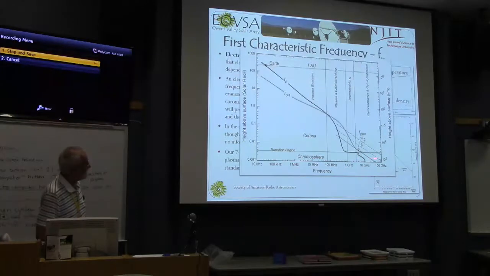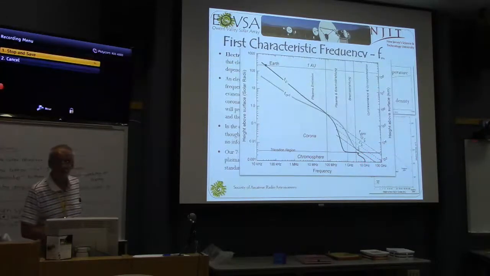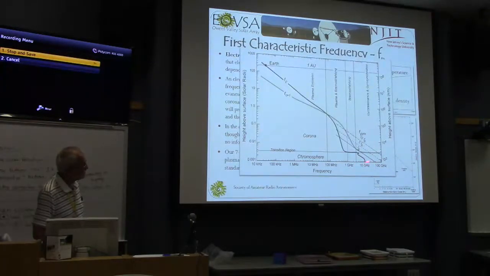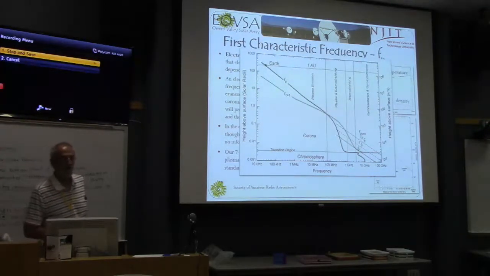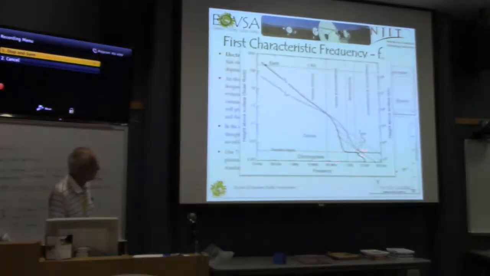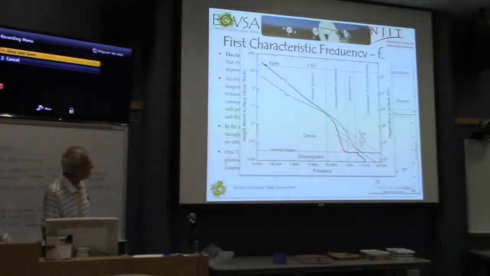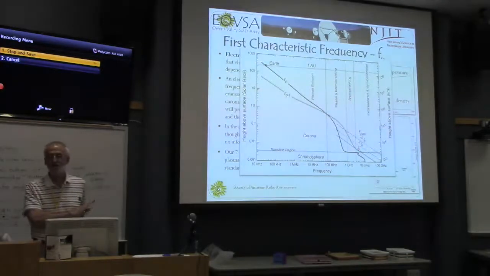So over these 7 decades, this solid line is indicating that the plasma frequency is about 10 gigahertz at the base of the chromosphere. This is above the photosphere. And then the frequency decreases a little bit because the density is going down. And then you get to this very, very rapid drop in frequency. And that's because of the very rapid drop in electron density. So the chromosphere is quite dense, and then you reach this point where the corona begins, and you have a rapid fall of density.